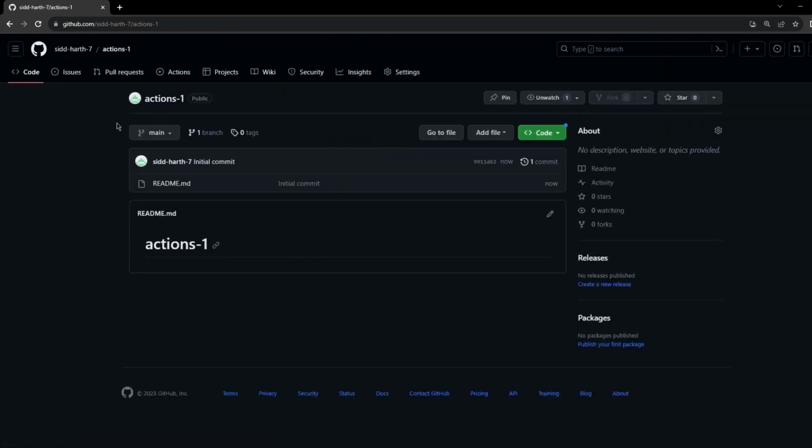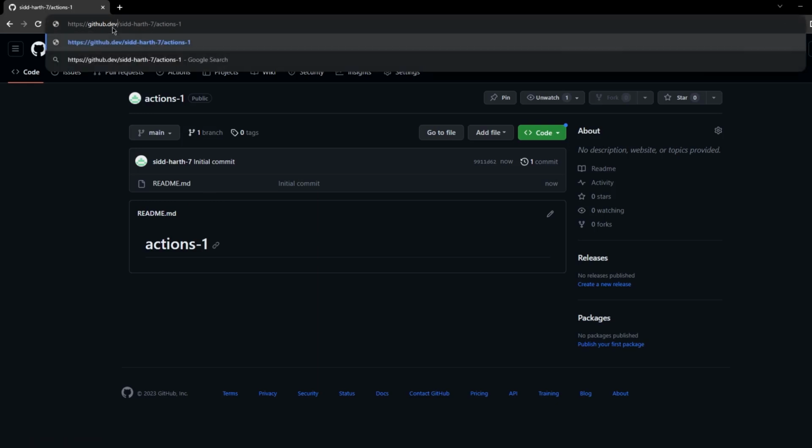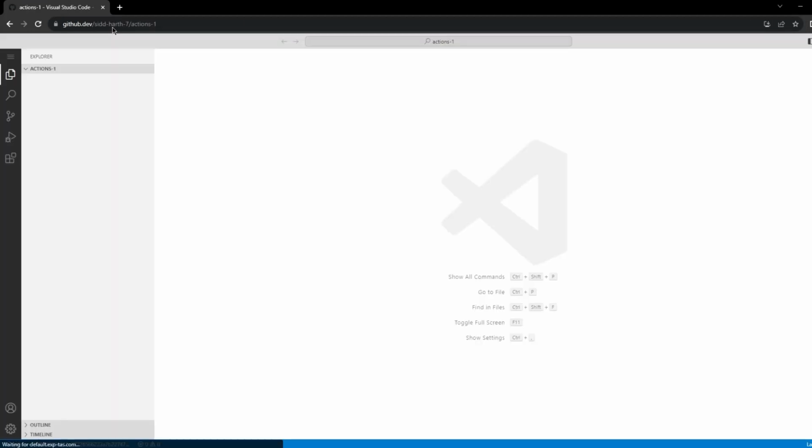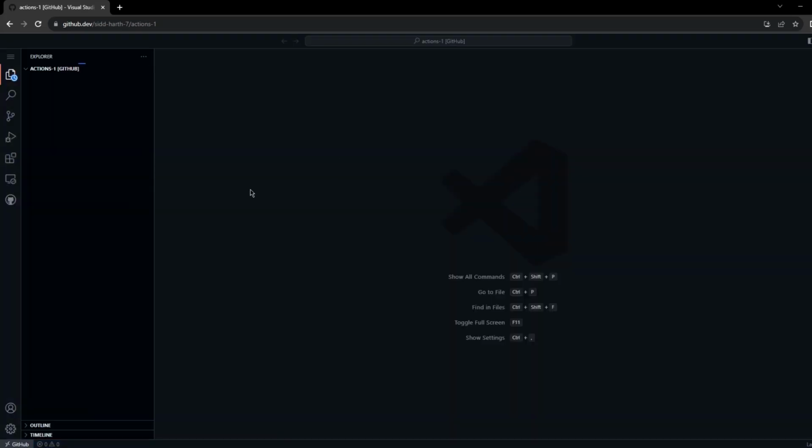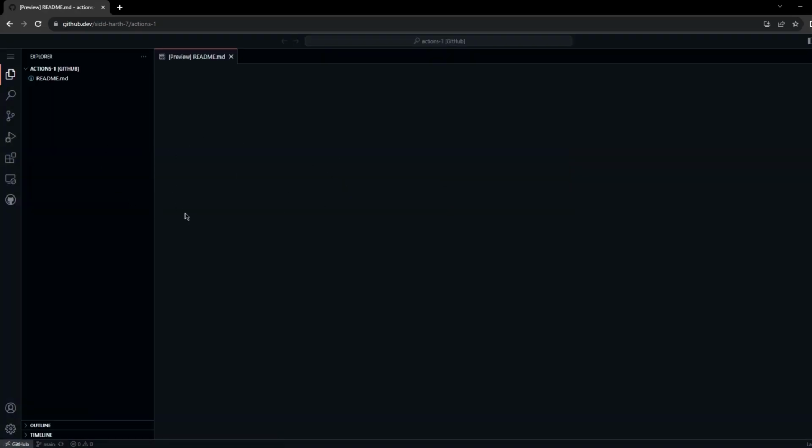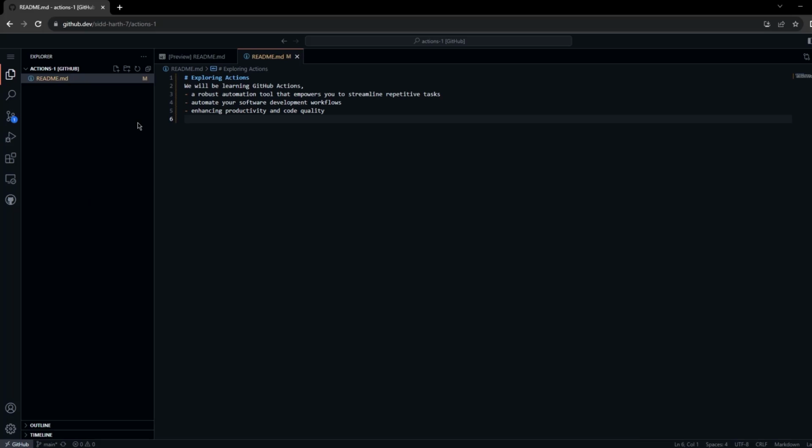So this is a very basic repository which has a standard README file. Let's go ahead to Visual Studio Code. I'll be simply editing the URL from github.com to github.dev. It's going to open a developer code editor, which is based on Visual Studio Code. Let's give it a few seconds to initialize and set it up. Ideally speaking, you can edit any files, push the files, pull them, and make changes like you do in your Visual Studio Code.